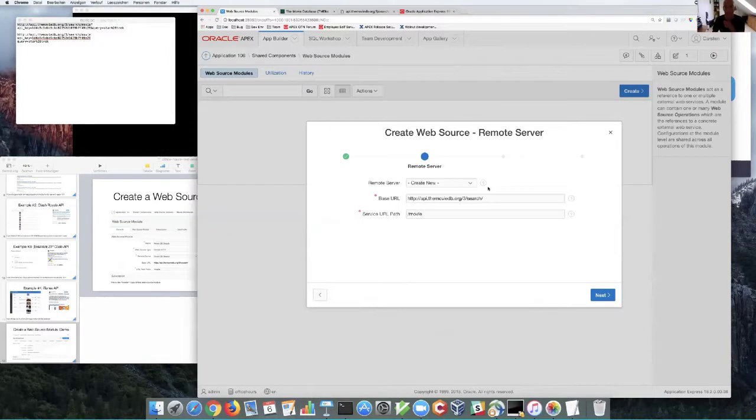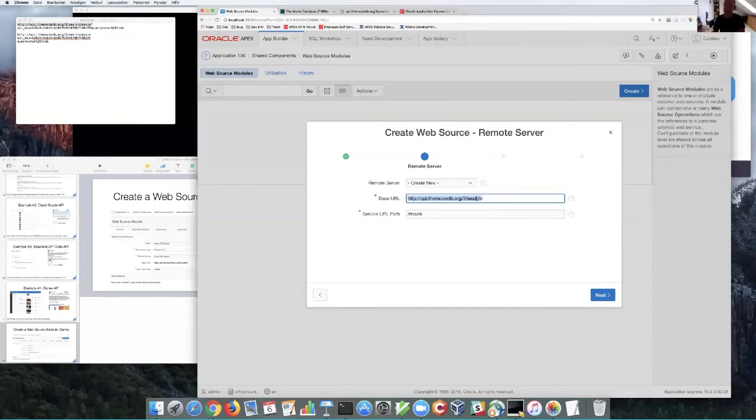Okay. Apex allows you now to store the server part, so the first part of the URL, as a separate entity. And that's very important if you are about to work with test, development and production environments. So from a development Apex environment, you might want to talk to a development RESTful service. And once that application is moved to test and production, you want to move the REST API also to test and to production.